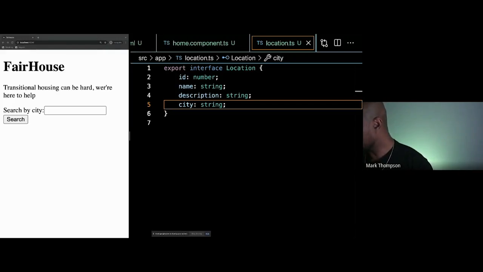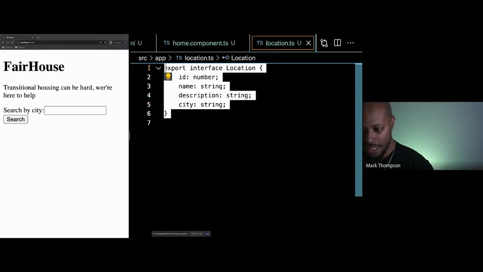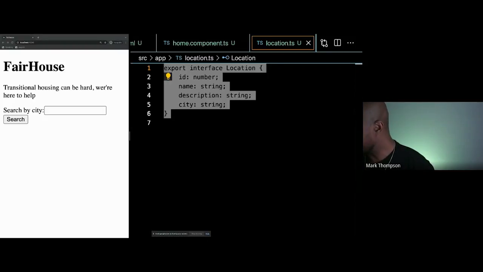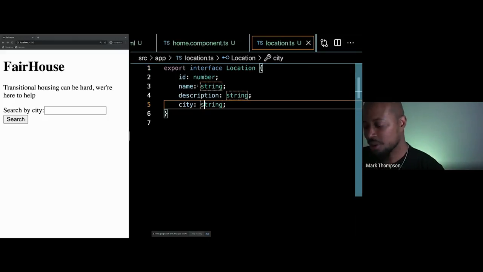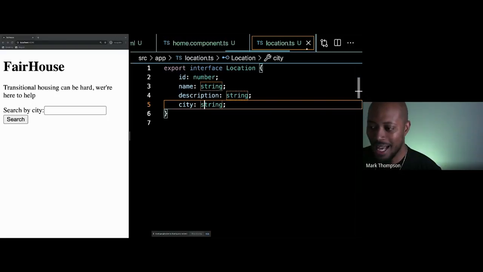But you see how helpful that is? Here, I'm gonna put the whole interface that I just typed in. You see how helpful it is versus regular JavaScript, where you have no way to enforce that a location should have a name, a description, and a city, right? How many objects have you received that didn't have the data that it was promised and you got undefined? You went for a property and it didn't exist and your application crashed. Well, TypeScript is gonna help you with that. So that's what should go in your interface. Go ahead, save that and hop back over to home.component.ts.